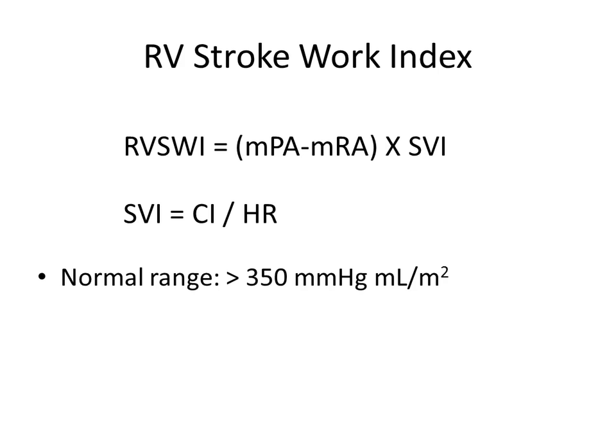If you think about it a little bit, I talked about this earlier: one of the indicators that you might have an increasingly failing RV is if the PA pressure is dropping with the same RA pressure. If you look at this equation, it takes that into account. So if you have a lower PA pressure and hold all the other variables constant, then your stroke work index decreases. Basically the pump is starting to fail. You're not able to mount a bigger pressure in the PA. And similarly, as the stroke volume decreases, if you hold all the others constant, then your RV stroke work index decreases.